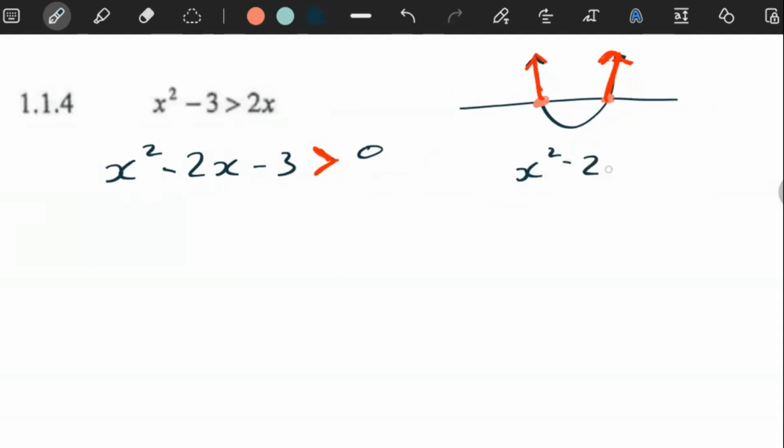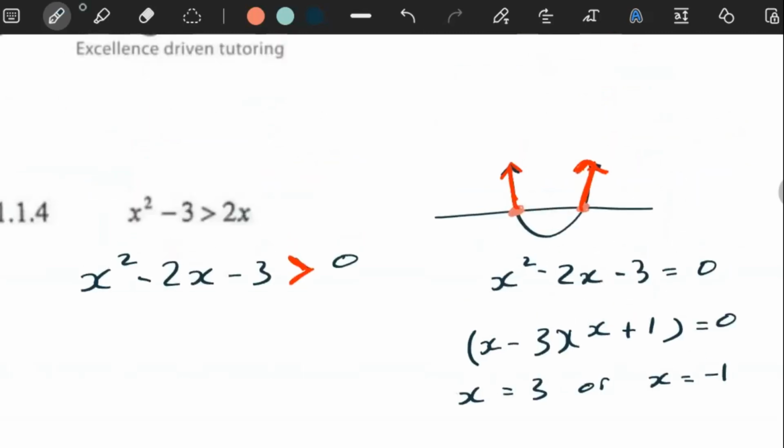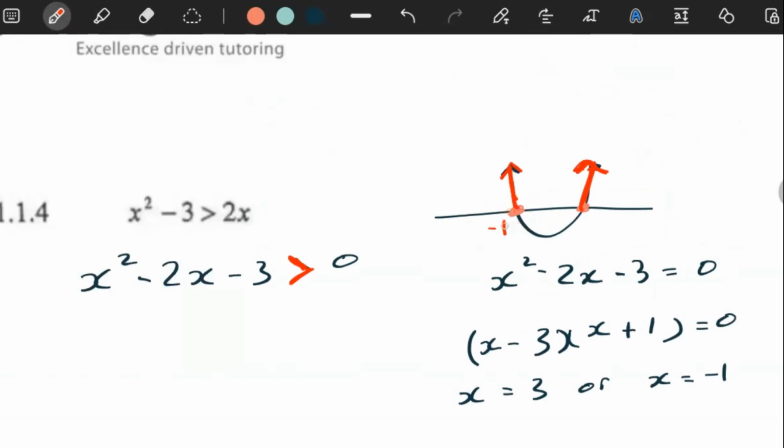so that we figure out what our x-intercepts are. Solving for x here, we can try to do it by factorization first. Factors of 3 that can give us a 2. That's not difficult. A 3 and a 1 can give us a 2. But for us to get a negative 2, it has to be -3 plus 1. Then you can have x here and x there equal to 0. So when you solve for x here, our x is going to be equal to +3, or our x is going to be equal to -1. So already what you do know is the first x-intercept here, because it's on the left, that's a -1. And this one is a +3.